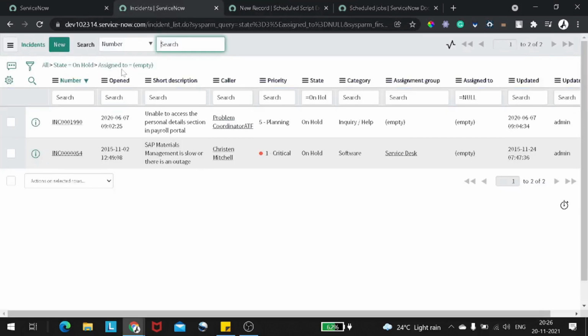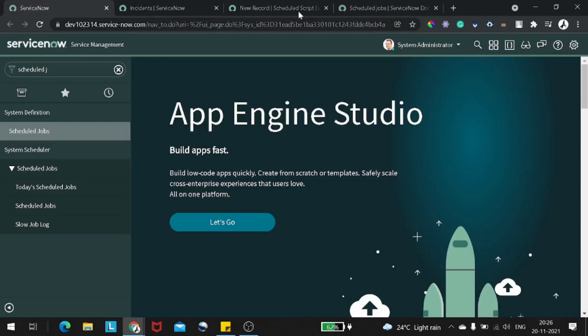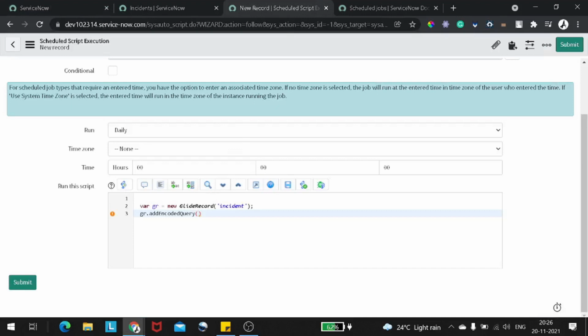I will right click on it and do copy query. If you are not aware, this is how you can copy the encoded query. So we will give that particular query.